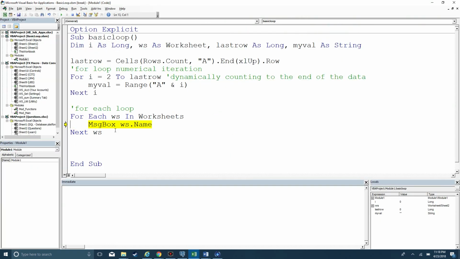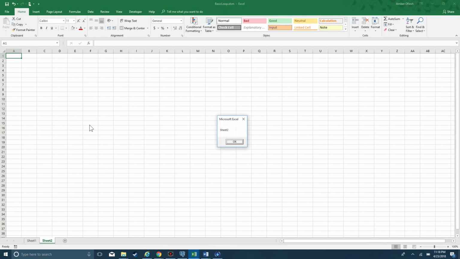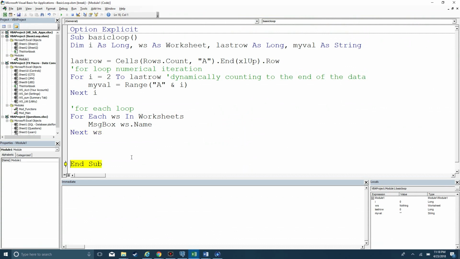You'll notice that when I re-execute the next set in a loop, it doesn't actually go up to this top line, the for each or the for I, which only executes at the beginning. When your loop gets to the next part, it goes up to the first executable line of code. So then I'm going to get the message box Sheet2. All right, now go past your end sub, that stops it from playing. You can always just hit the stop sign. And now we're going to go over a do loop.